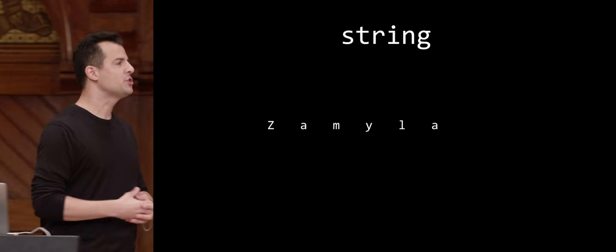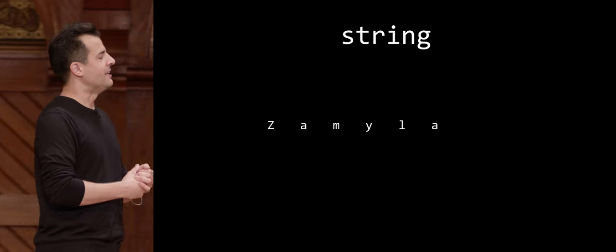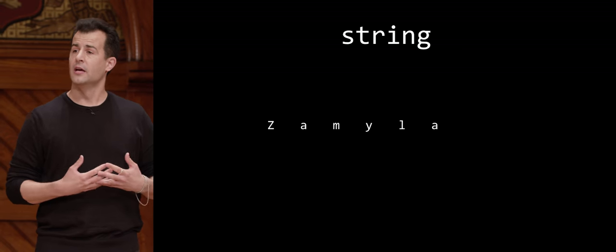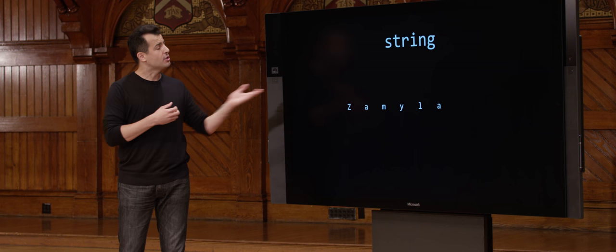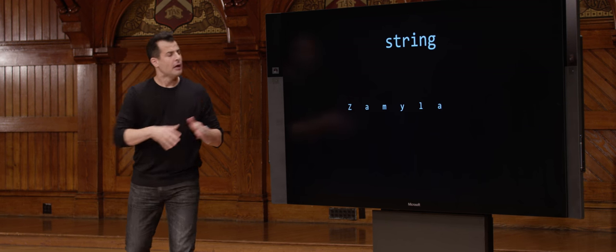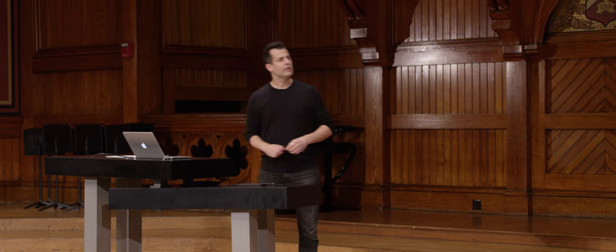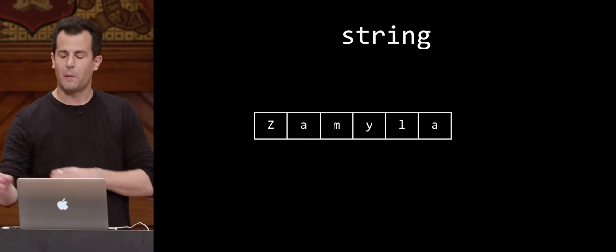And then we focused more technically on what a string is. So Zamyla, a name we keep taking for granted that a computer can express, Zamyla, as a string or a phrase in a program. But it turns out that underneath the hood, strings are a little more mundane. They really are just this grid of information. And we might draw Zamyla's characters boxed in like this.